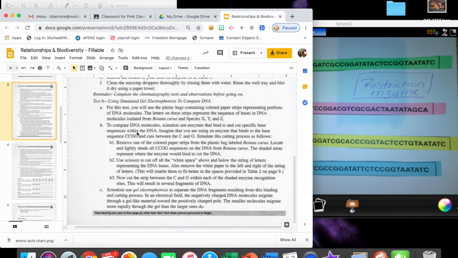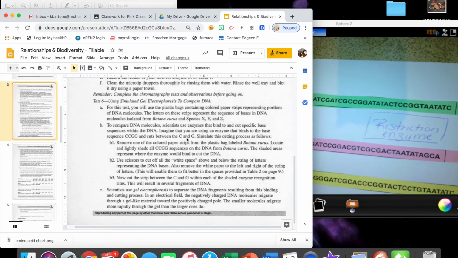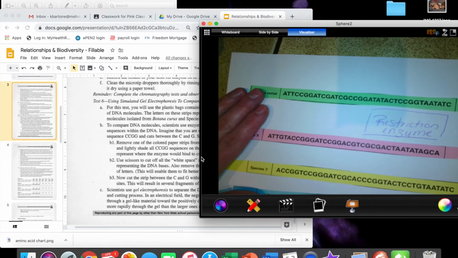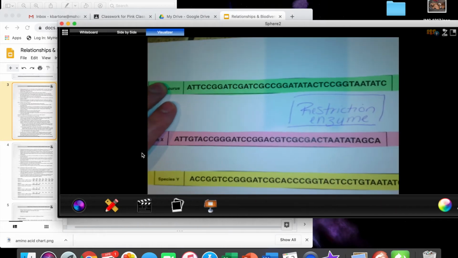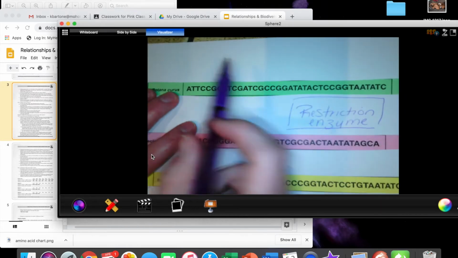Okay, so the restriction enzyme is in charge of cutting the DNA at a specific sequence. In this case, according to the lab, we are looking for the sequence CCGG, and we're going to cut between the C and the G. Let me make this bigger for you. If I start looking at Botanicurus, I'm looking for CCGG.